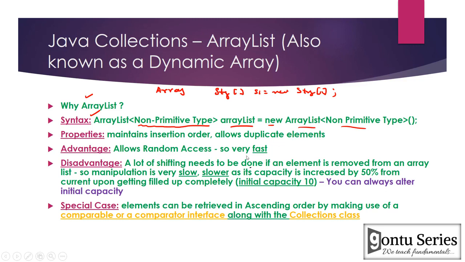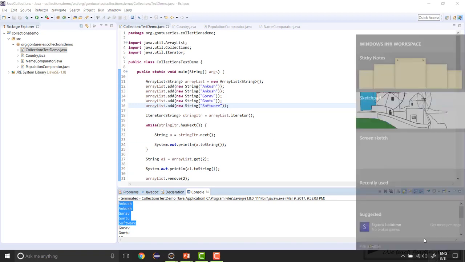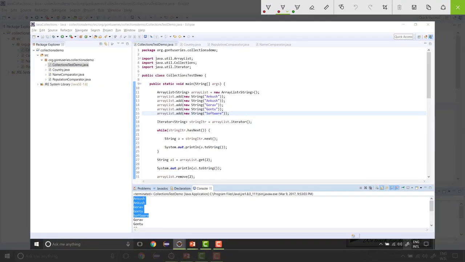Now, allows random access very fast. This is an advantage of ArrayList. We talked about this advantage. So this is the memory.